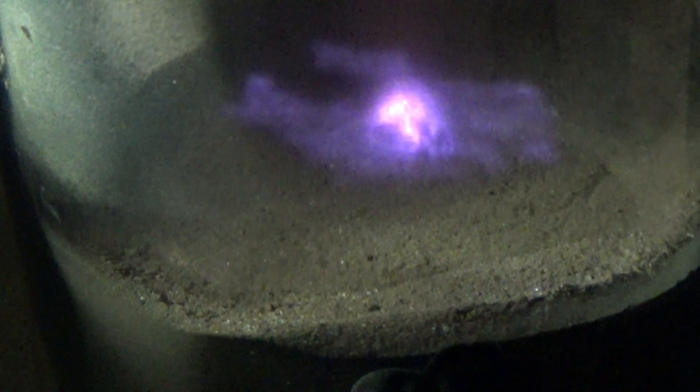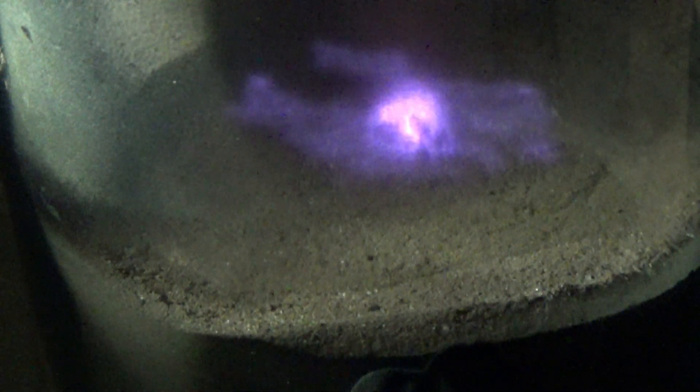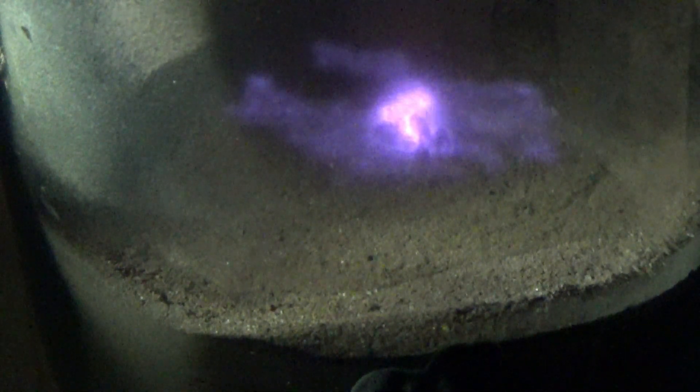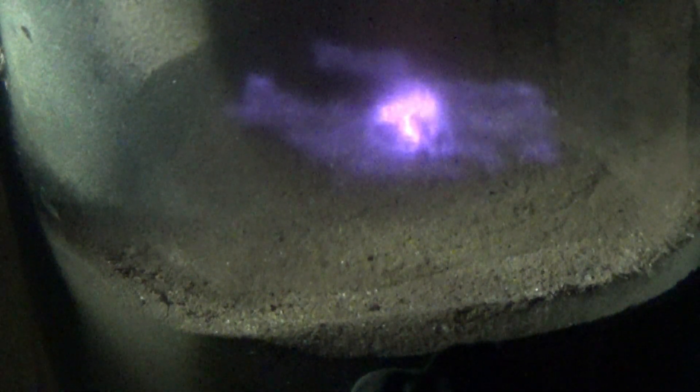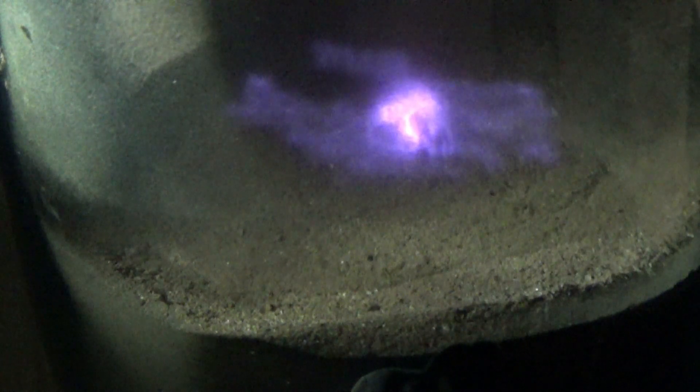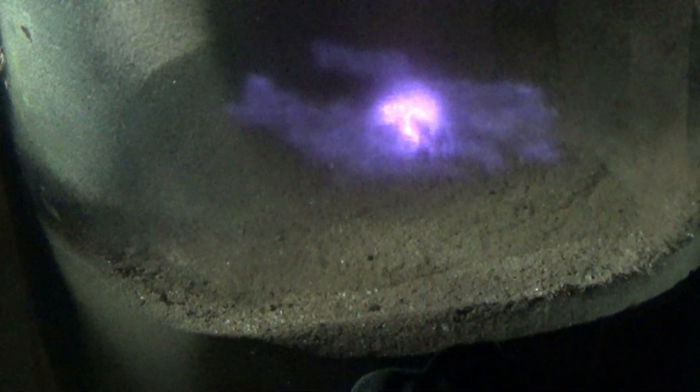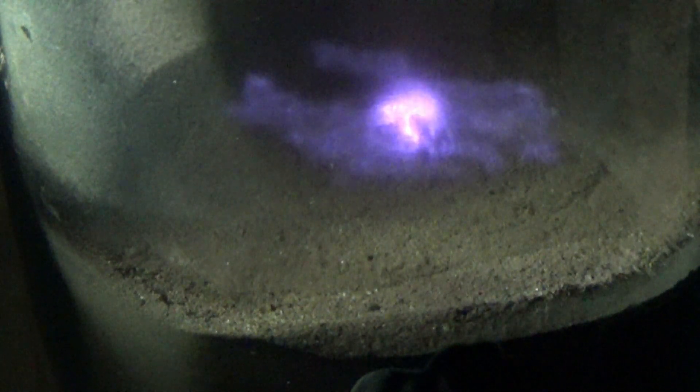When the material was mixed with sand at about a 50-50 mixture, something peculiar happened. There was no crater formation. It seemed as though the copper was efficiently conducting the electric current instead of being machined away. Although the copper atoms were not metallically bonded, it would appear that doesn't need to be the case. It wasn't until the volume of copper comprised about 25 percent of the mixture did the craters actually form.